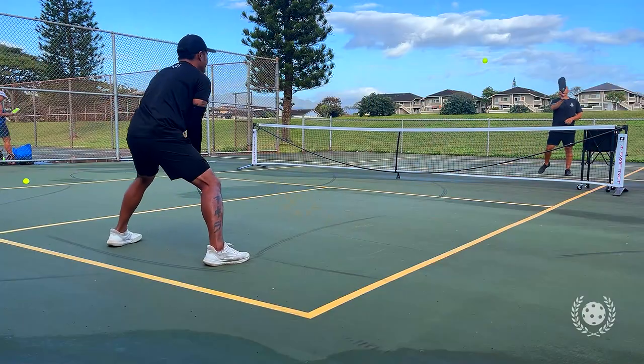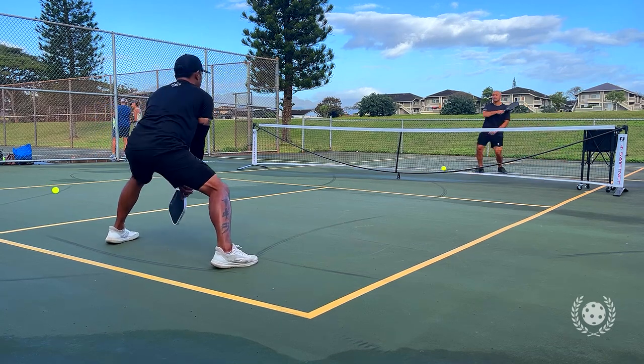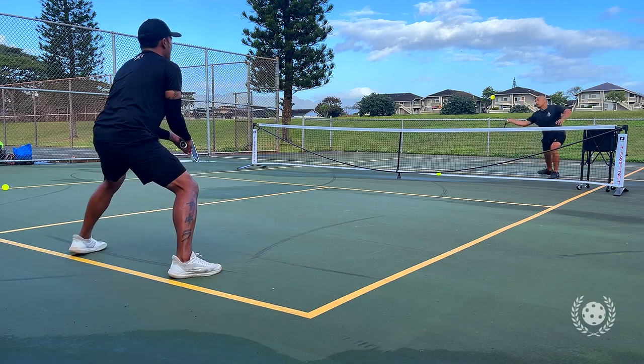This paddle is well-rounded regardless of whether you're an aggressive or defensive player. I tend to lean more on the defensive side — I love frustrating opponents by getting overheads back. This paddle definitely has the touch. I'll throw in some videos of doing drills with my good friend Mike, who really just hits hard. The resets and touch were all there — you let the paddle do the work. The only thing I had to adjust personally was the grip, and other than that, the paddle did everything else.